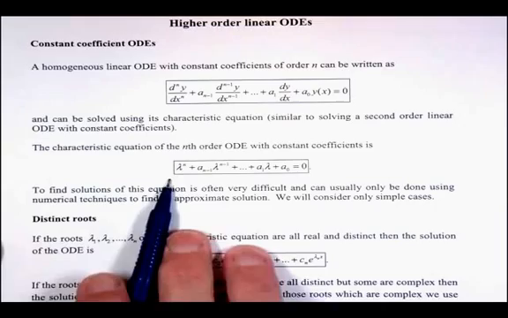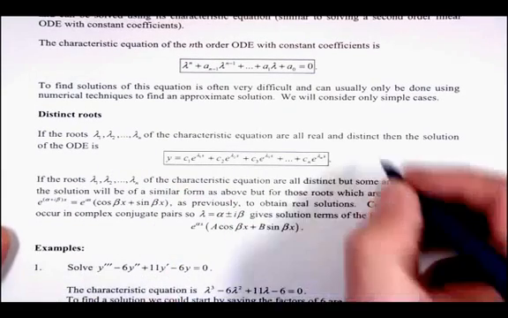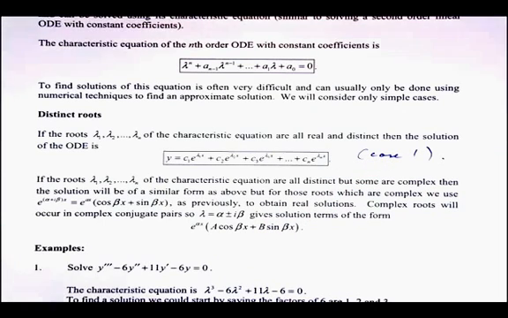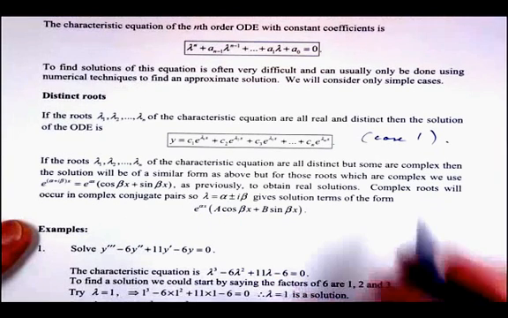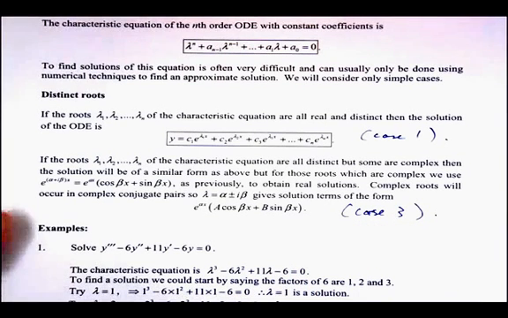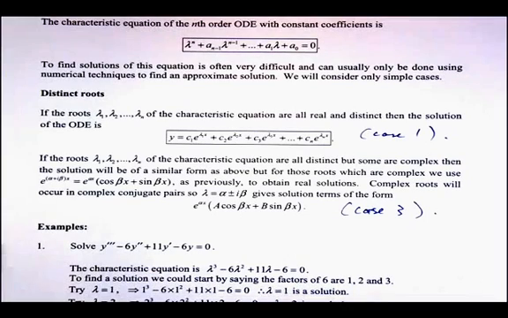Anyway, as long as we can find the solutions, if they're all different, we can just throw them in there. So that's like the case 1 type approach, where you get different solutions and you put them in as powers of exponentials. And this part is sort of like the case 3 approach, where you have these complex conjugate combinations, pairs of solutions. You get exponential cos and exponential sine type functions out of it.